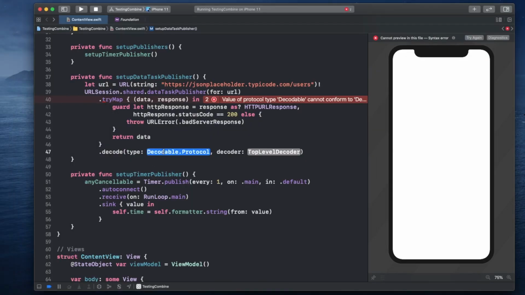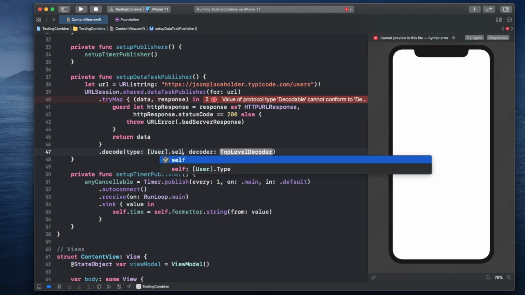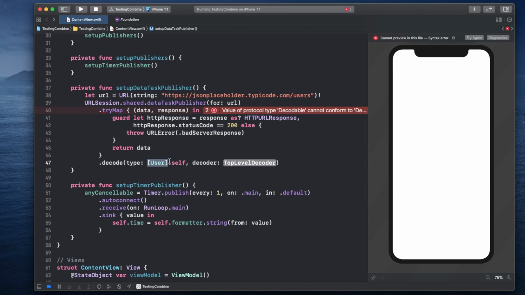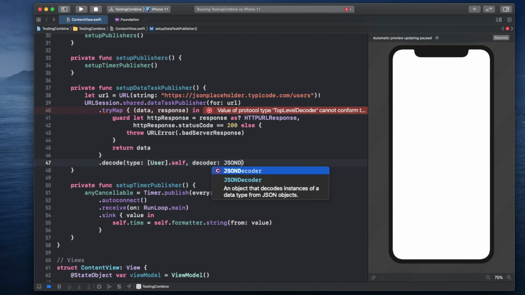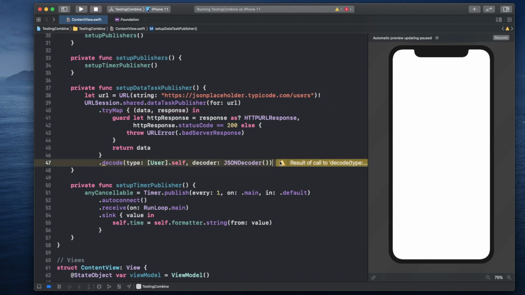So in this case, we have to say we're interested in the array of users, and by saying .self, we're telling it that we actually mean the type. Now we also have to provide this decoder. Now we know our response is going to be a JSON, so we can simply pass in the JSON decoder in here like so. And once we do that, we can already subscribe to it.